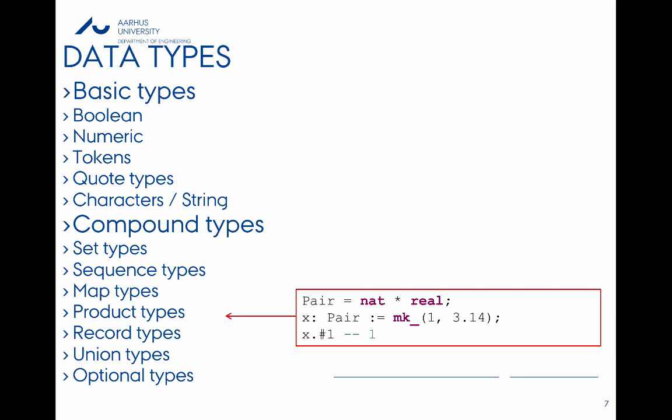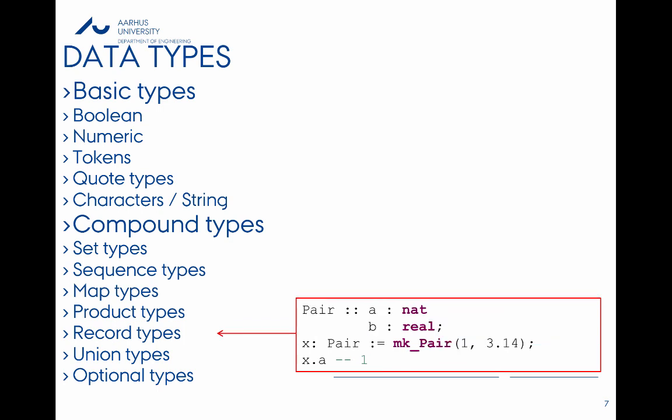So in x.numbership1, we're selecting the first field. Essentially, that would be 1 in the one we have above it. We have record types, which is a more elegant way of having these represented. Here we have a pair, where A is the selector for the first element of the pair, and B is the selector for the second element of the pair. It looks very similar to the other one, except that the values now have the name of the record they're defined from as a part of the value. So mk underscore pair is essentially a way of indicating that this is actually a value coming from the pair type. And we can then use the selectors like A in here.